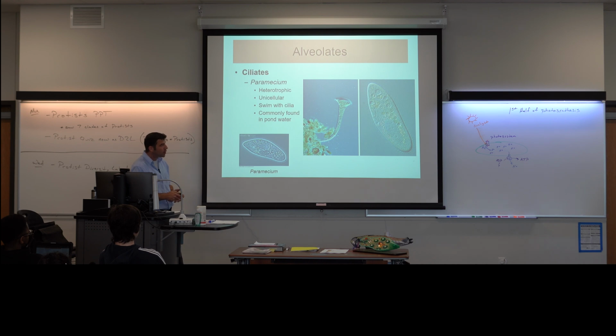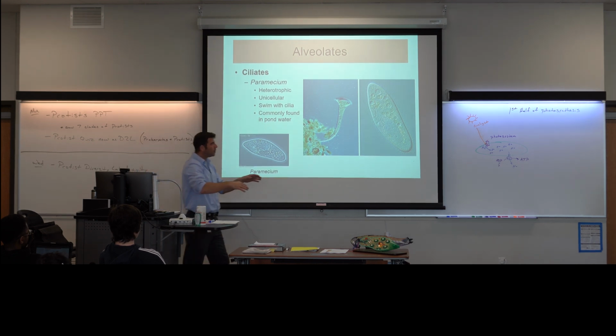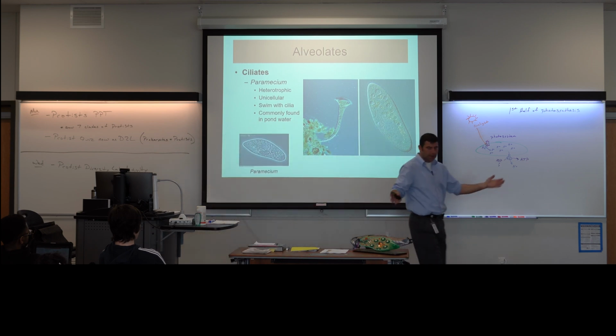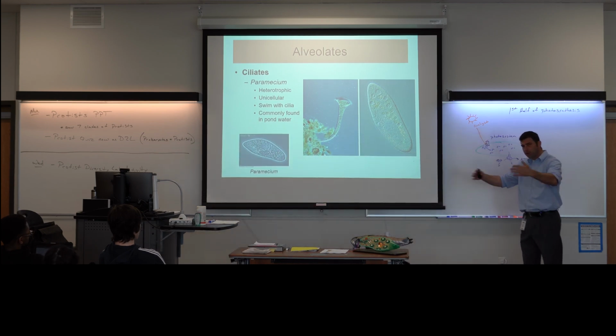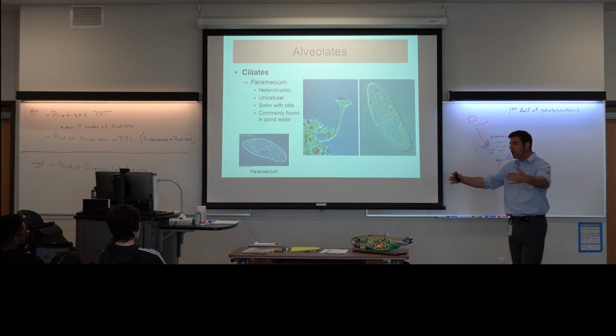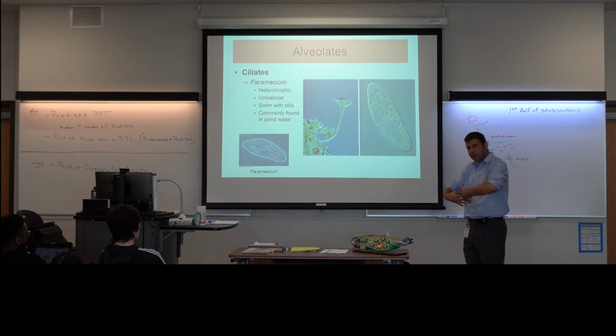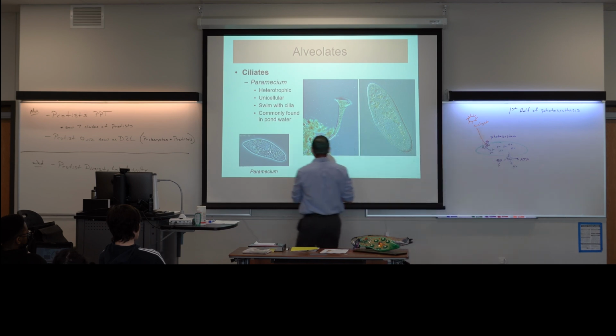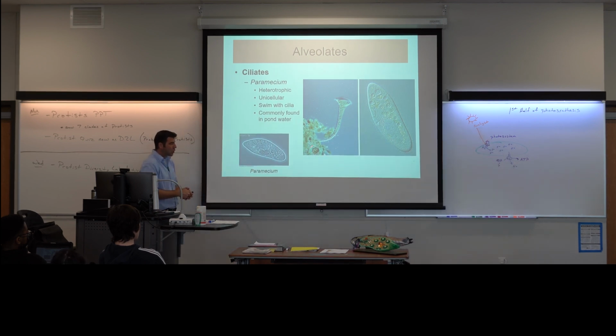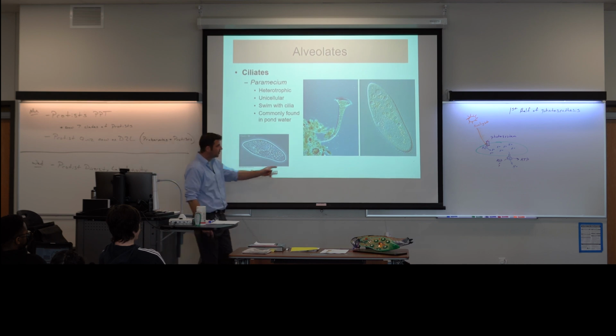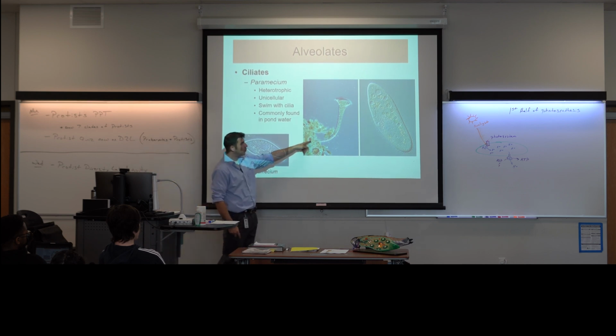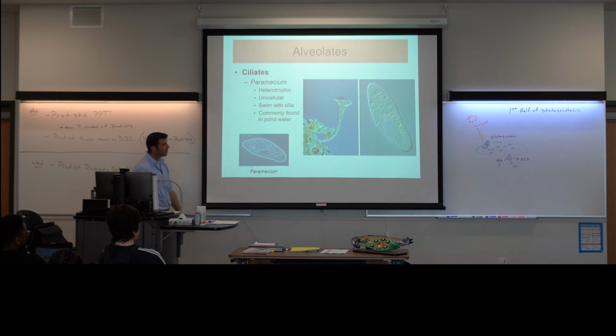We also have fresh examples of this one that's called a stentor. And both the stentor and the paramecium have these little rows of cilia that they can use not only to move around, but they use them almost like a Roomba uses, if you've ever seen the underside of one of those Roombas, they've got these little brushes and they're constantly just trying to pull things into their little chamber. That's kind of how this stentor works. It's anchored itself to the substrate, in this case some kind of scum in the pond water, and it's reaching out with its kind of Roomba-like mouth and those cilia to pull stuff in.